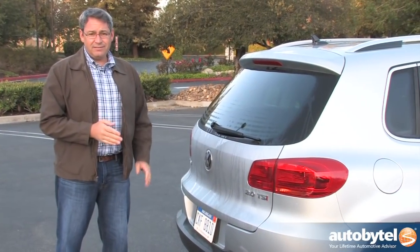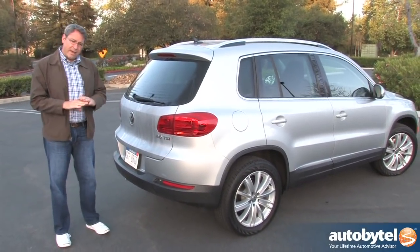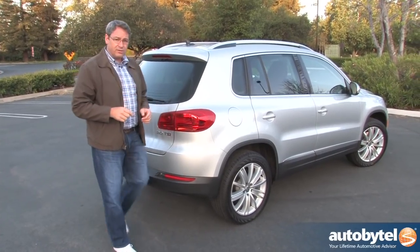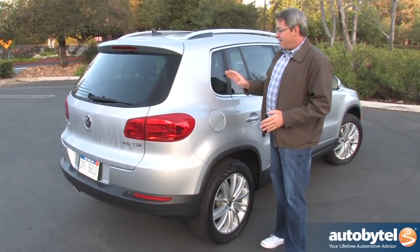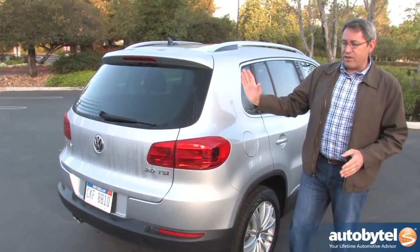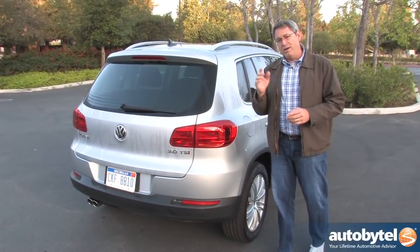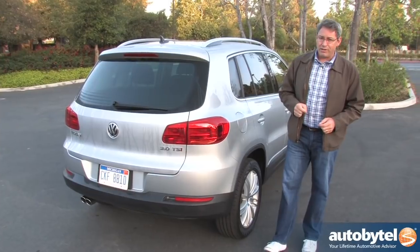The Volkswagen Tiguan is never going to be the star vehicle in a remake of a Sir Mix-a-Lot video. Most of the visual largesse is concentrated over the front wheels. While I genuinely like the way this SUV looks, Volkswagen really needs to put another foot or so of sheet metal and greenhouse in the rear — number one, to better balance the design, and number two, to fix the problem we're going to talk about in just a minute.